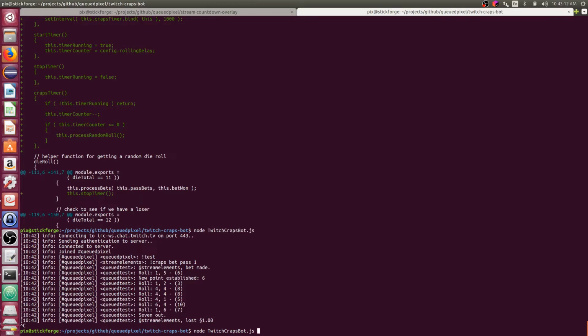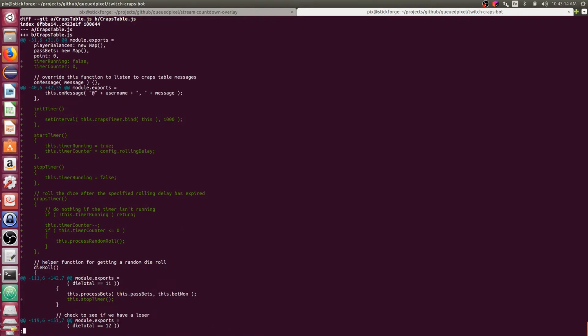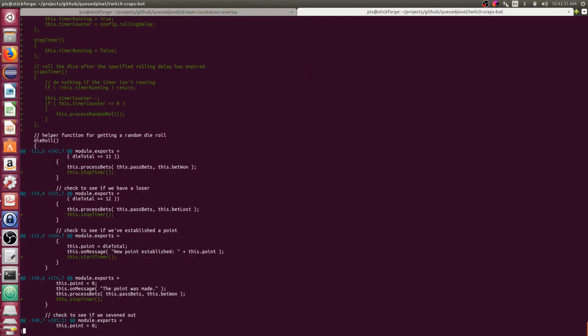Let's go see where we're at. As we just added some comments, roll the dice. After the specified rolling delay has expired, do nothing if the timer isn't running. Otherwise, decrement the counter if the timer is less than or equal to 0. Then perform a random die roll. Then we've done some checks here. If you roll a 7 or 11 right away, we stop the timer. If you roll a crap, so a 2, 3, or 12, we stop the timer.